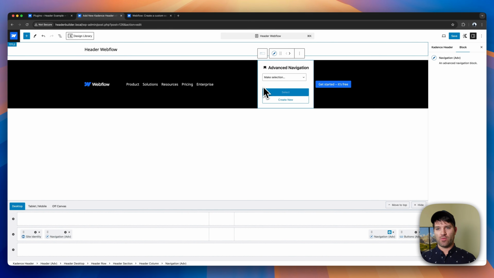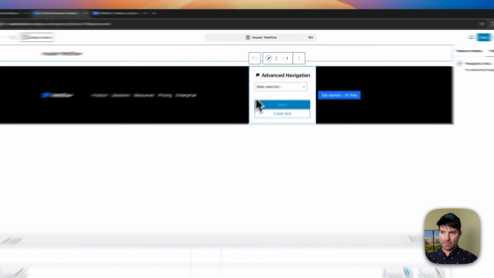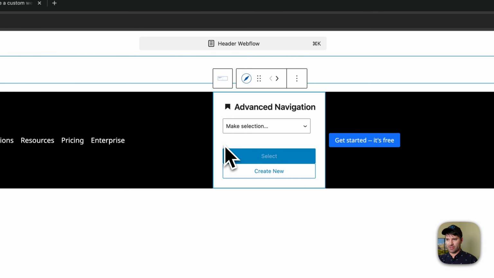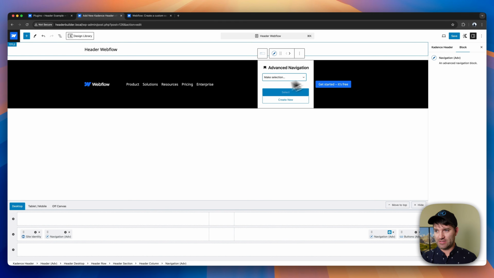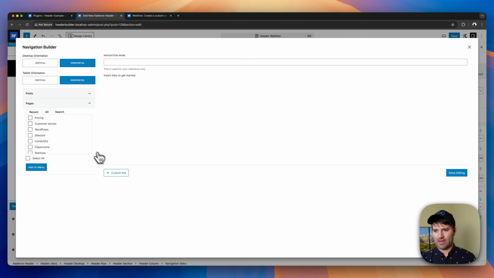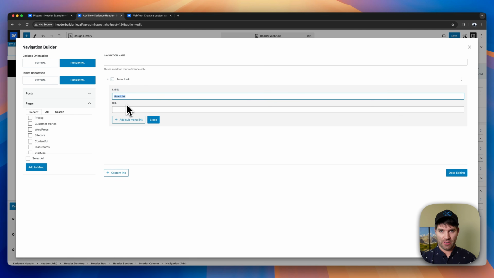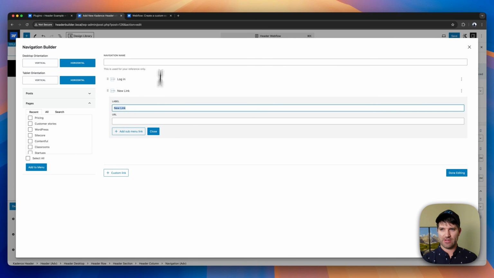And then whenever you're building a header, we put in a placeholder of navs, but it's not actually a nav until you make a selection. So you can see here, I don't have any navs saved. I haven't actually saved the page yet. But in this case, I'm going to create a new one, and I'm going to just show you how you can use a custom link here. In this case, I've got login, and we are just going to make that blank for now. And I believe it's contact sales.